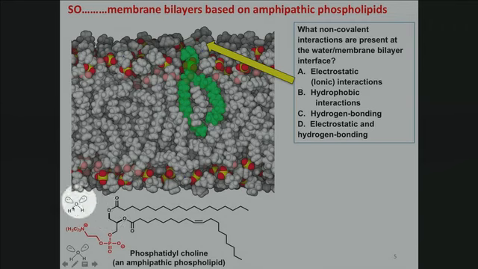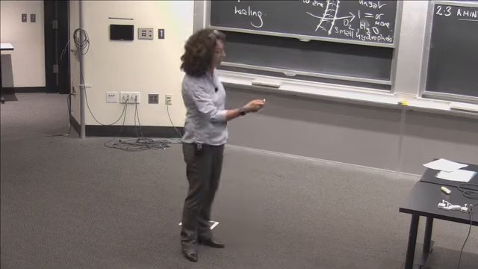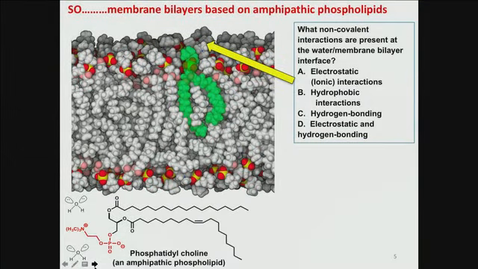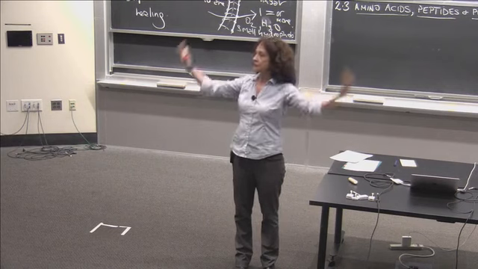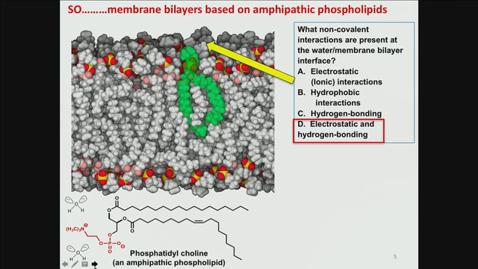Right, so water. So that water's a good hydrogen bond donor and acceptor, so there will be hydrogen bonding. What about amongst all those lipid head groups? What's the other major force? Between the different charges. So the correct answer here is both of them. Don't think it's just electrostatic. It's both. It's electrostatic amongst the head groups, hydrogen bonding between all that sort of dense bunch of charge and the water.